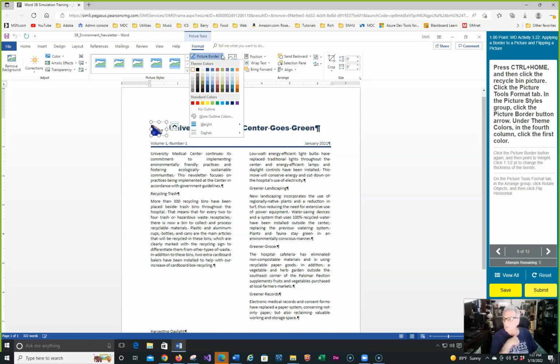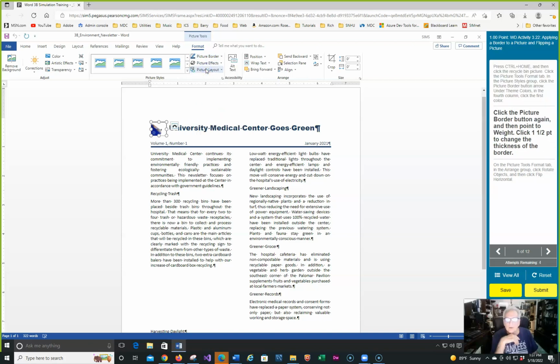So let's see what kind of border it wants. Under Theme Colors, we want the 4th column and the 1st color. So 1, 2, 3, 4. First color, let's see. So we have this here. And we want to click 1.5 for the thickness.